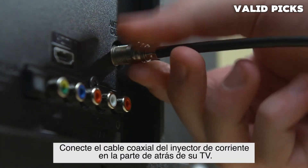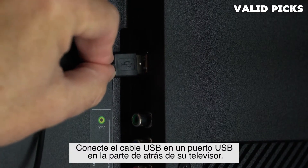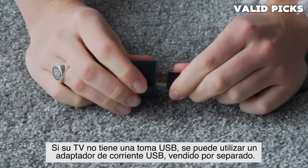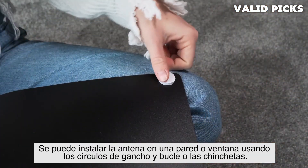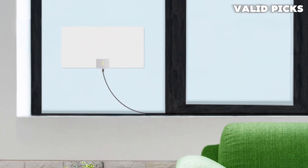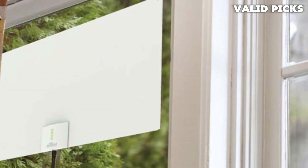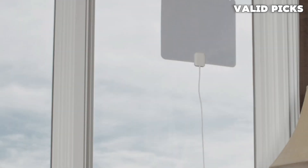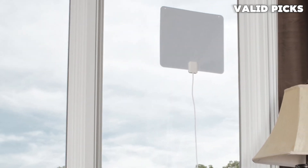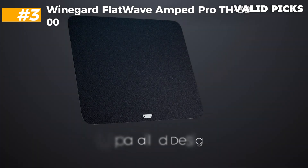When it comes to antenna performance, the phrase 'your mileage may vary' is literal — it all comes down to how far outside of town you live. For us, right outside the Buffalo Metro area, we were able to pull in about 54 digital channels, many of which worked and loaded quickly. Many came in at sub-HD resolutions, but the primary stations — NBC, ABC, CBS — worked as they should. The Mohu Leaf Supreme Pro delivers a stable connection for all your local channels to folks who live just outside of town. The price tag is higher than some competitors, but the performance is worth it if you're looking to watch the big game without a cable subscription.